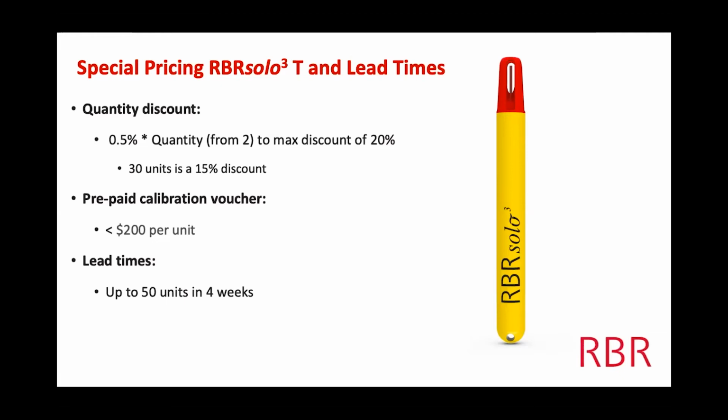And finally, the lead time. I did mention the lead times earlier, that our standard lead times are very quick, but you can actually get up to 50 Solo Ts in 4 weeks right now from us. So if after this, you're like, I definitely need 50 Solo Ts, we can get it to you in 4 weeks and a couple of days for shipping.